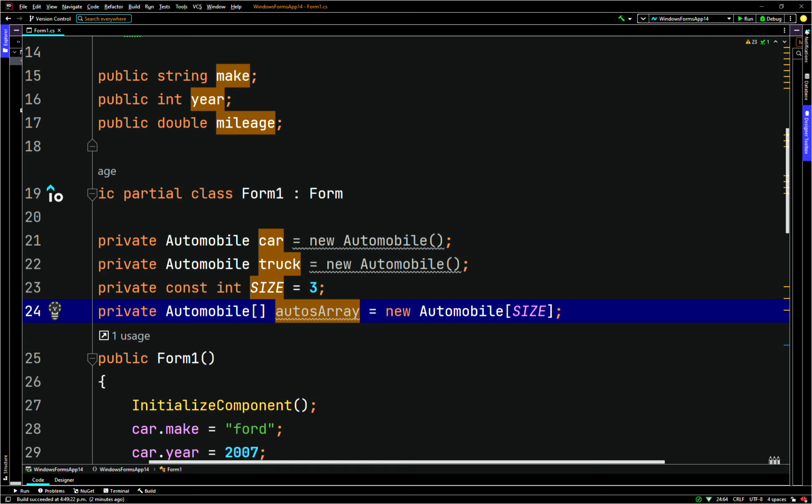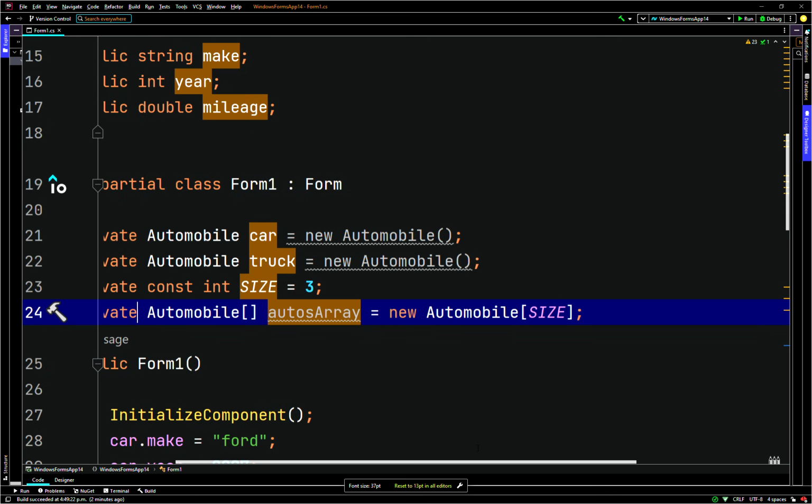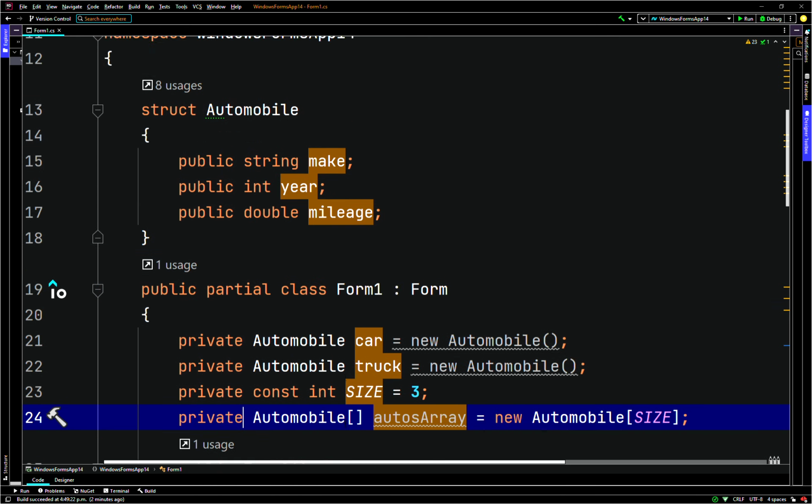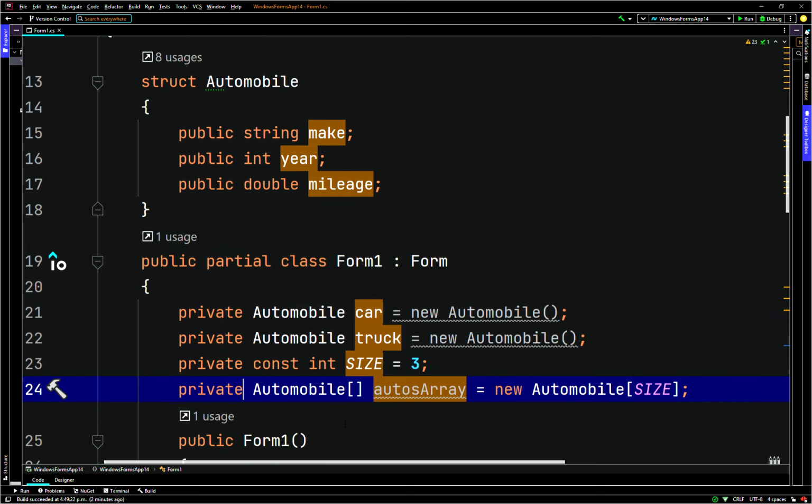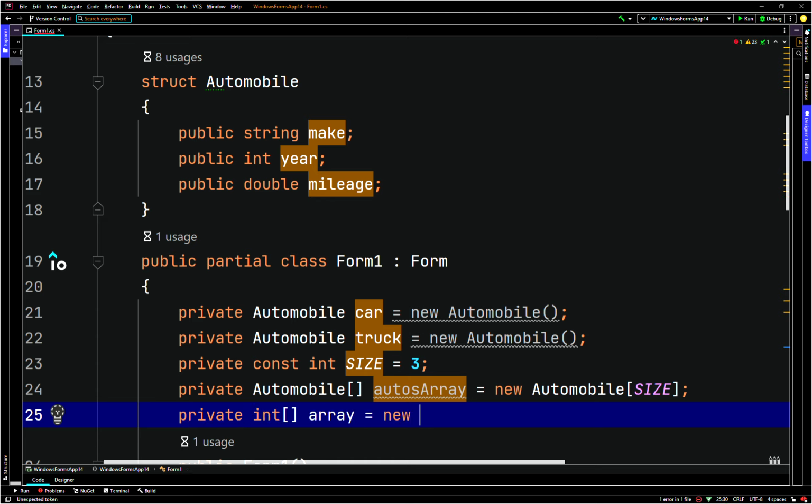So we created a structure array and it looks exactly like a normal array, but look what we did. We changed the type here. We took this array. Alright, it's pretty confusing, I'm not gonna lie, because it's working with creating object types in a way through structs, which you can do with classes, which we'll show later on as well. So let's look at a normal array instantiation. We go private int array points a new int array of, for example, size.